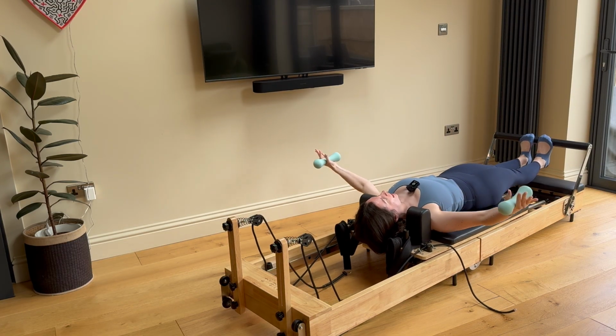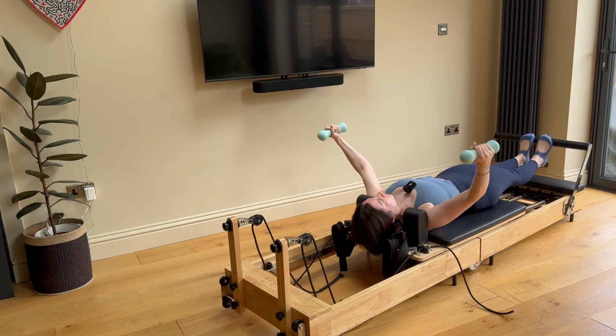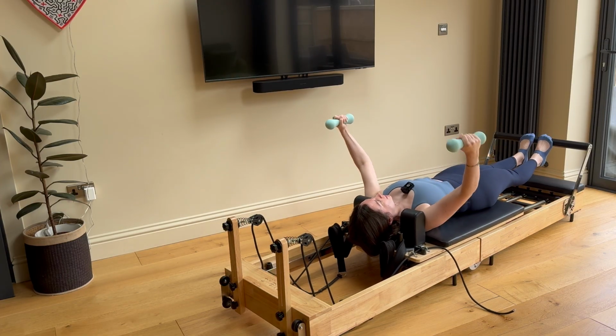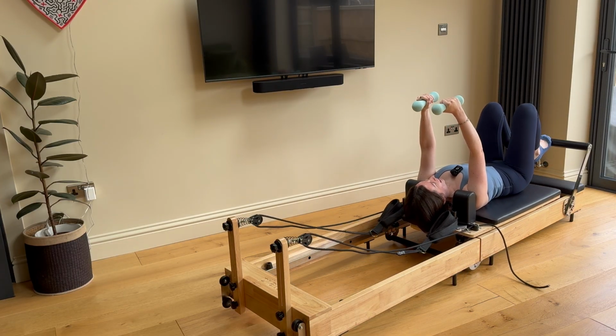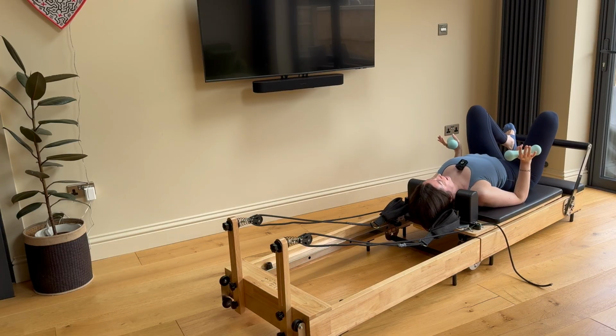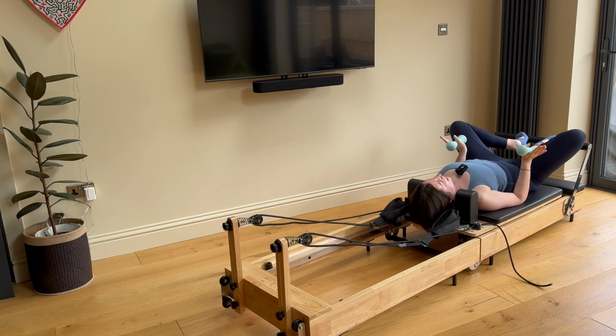Check that tailbone's connected for 4, 3, 2, and 1. Bend in, bring it in. You can drop those legs, sticking with the toes but bringing the heels together, coming into first position. Knees go out to the sides, hips rotate as well.